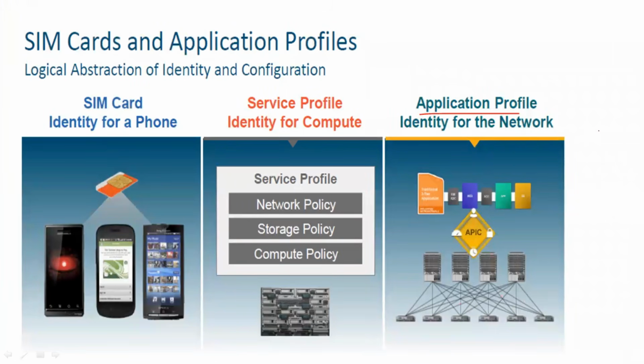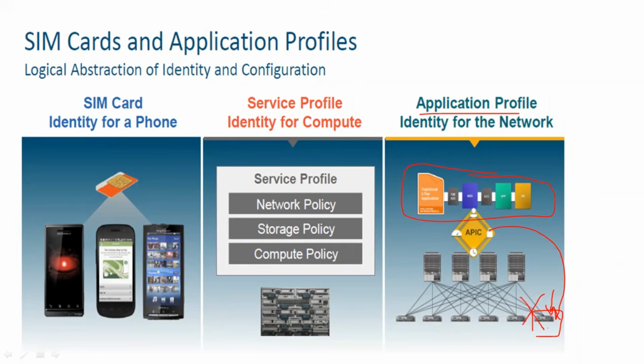So from the APIC, I will push some configuration on this leaf. Now let's suppose this leaf goes down. Earlier, we would have the startup configuration stored somewhere, on an FTP server or in a backup, you know, it should be present. Let's suppose this switch physically goes down. Now you don't need to take care of that, right? Why? Because this policy is placed on the APIC.